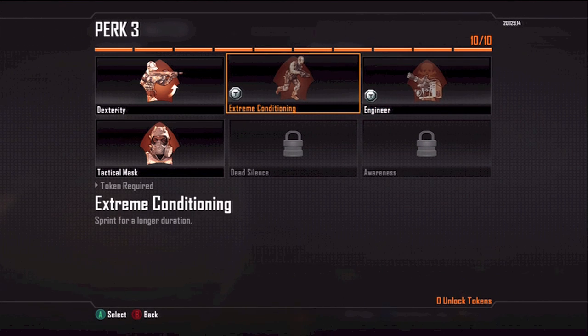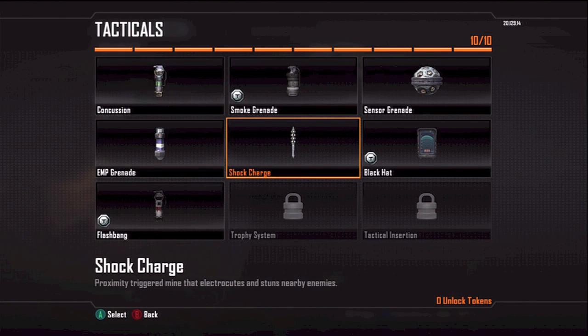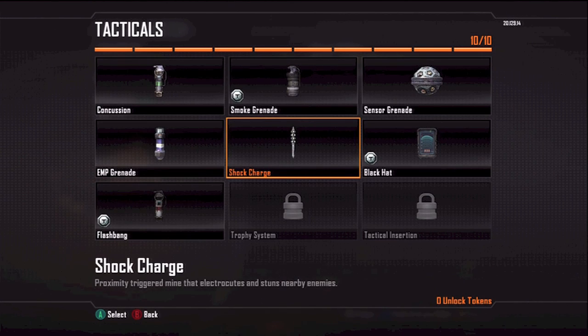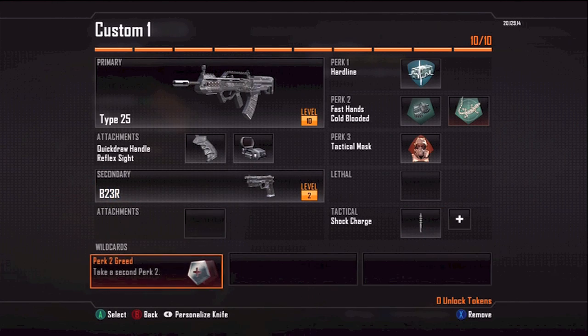Sound whoring just doesn't work in this game, so I suggest not using Dead Silence or Awareness, unless you're playing Search and Destroy. And right here, let's go through this. The Bouncing Betty is a lot faster than before. Shock Charge is my go-to one, and the Black Hat is really cool. It's the one where you take down UAVs. I just haven't got into it yet.